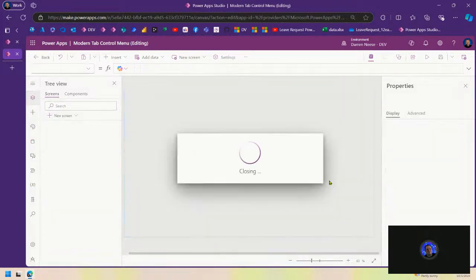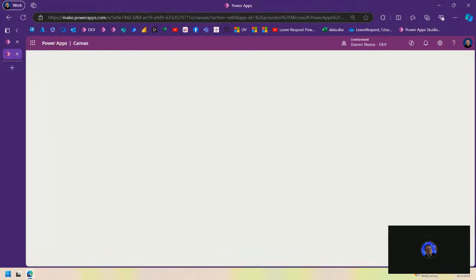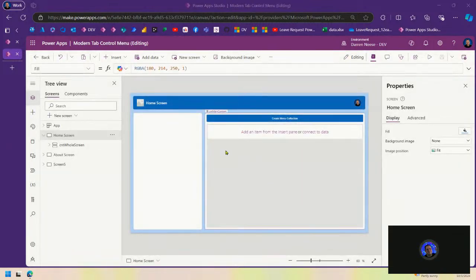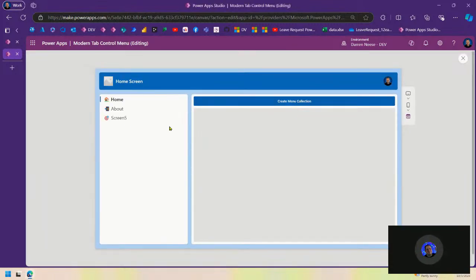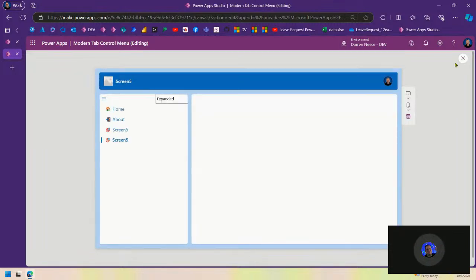I'm going to back out, come back and see if that bug is still there. Okay. And of course, I'm going to have to click that button, go to about, then go to screen 5, and we still got those 2 items.